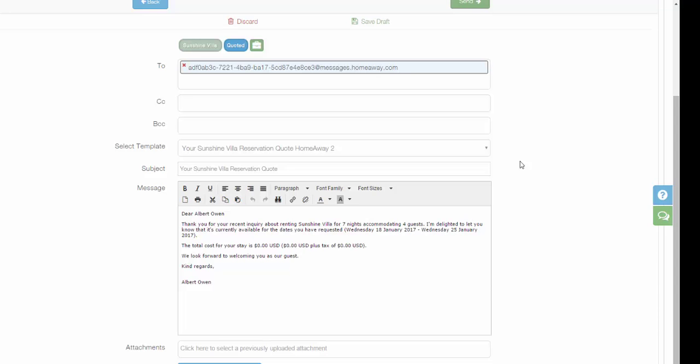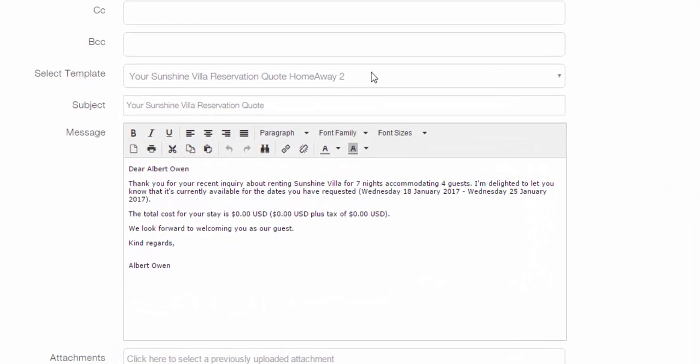So the easiest thing to do is create a separate template for each of those listing sites that you list on, and then you can choose that template when you're replying back to the guest to make sure that the content of the email abides by their rules and regulations. That's what I've done here as an example. I have HomeAway 2 listed there, and I can choose that one. And then you can also edit the template here additionally if you wish.